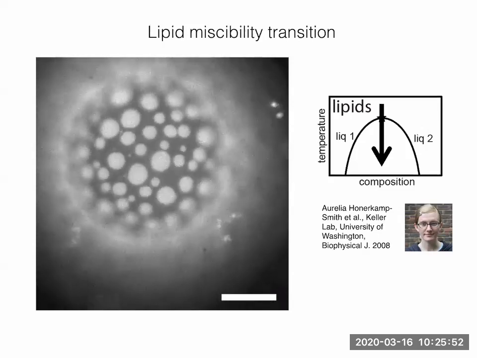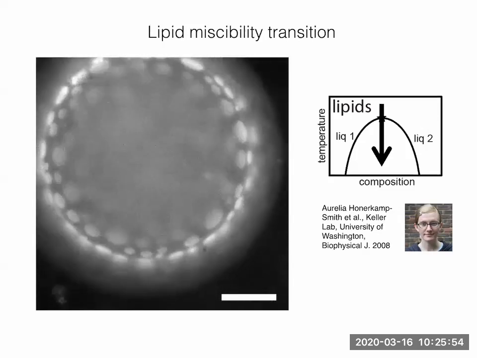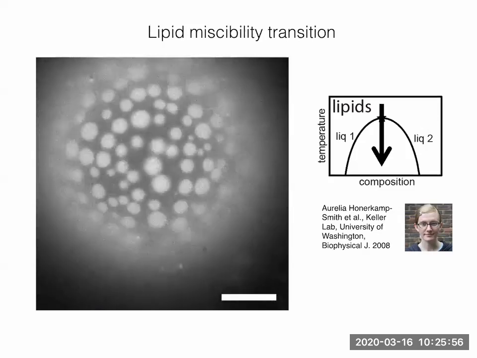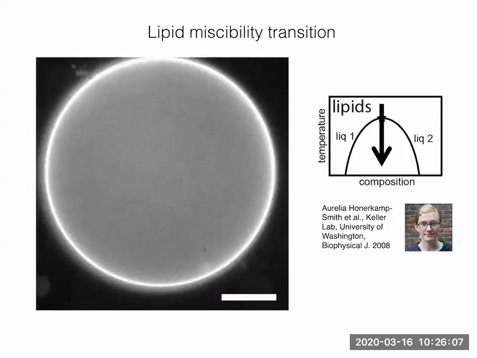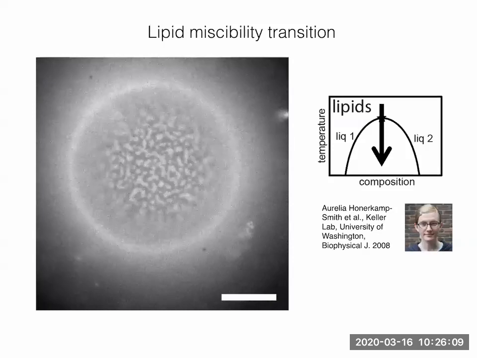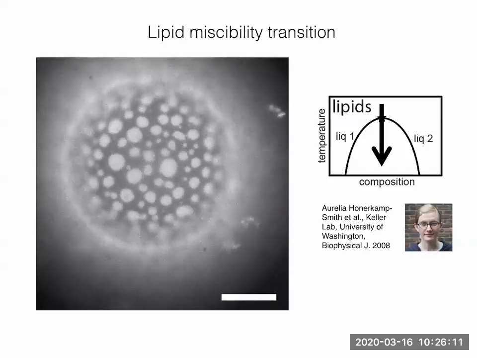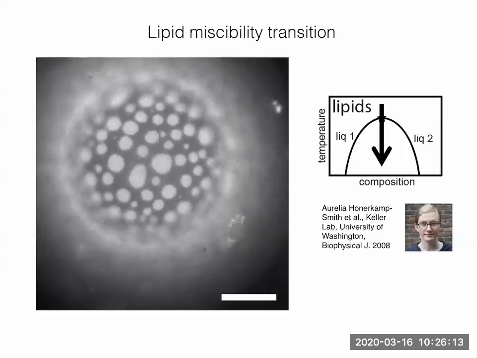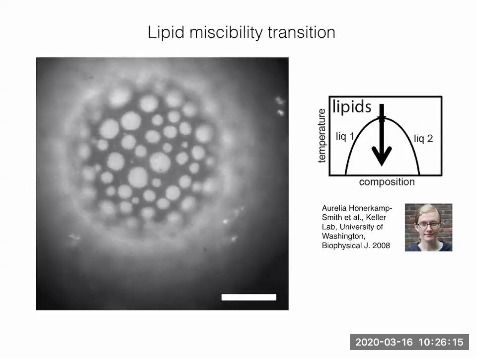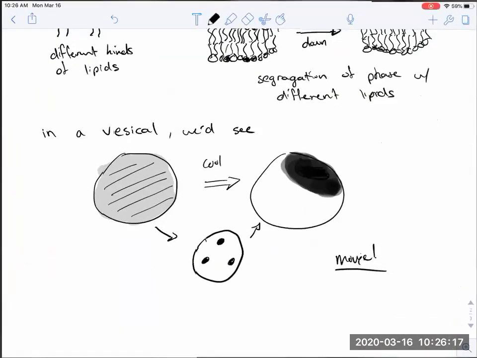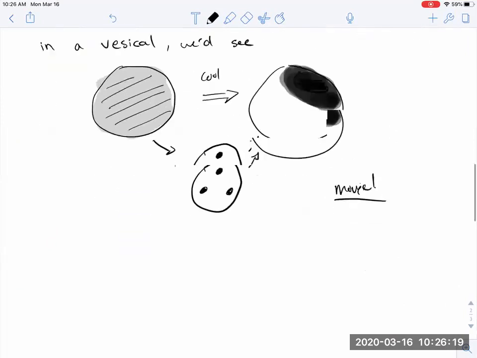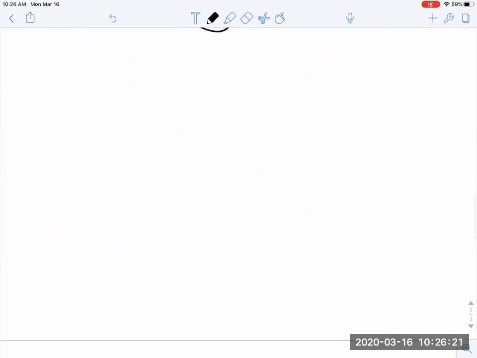The dark lipids, where the chromophore, the fluorescent dye, is being excluded, and where the light is coming up, those white lipids, those are where most of that fluorescent chromophore is being sequestered. Let's watch that again. So it's cooled down, you start to see phase separation, little droplets of one kind of oil in a sea of another kind of oil. All right, and there's so many more.